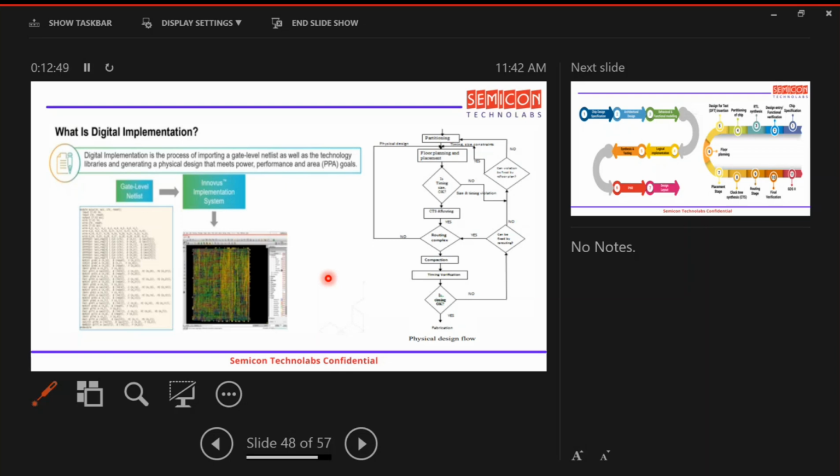Since the majority of chips we take up are in the lower technology nodes, especially 3 nanometer and 2 nanometer, we must consider the cost associated, because the cost will be very high for implementation, as I showed in some of the slides. EDA tool cost and physical design cost will shoot up as we come down in the technology node, at 2 nanometer, 1 nanometer and so on. So considering the cost and the application, let's say a low power application, even though CMOS provides a lot of advantages, we still go with FinFET.